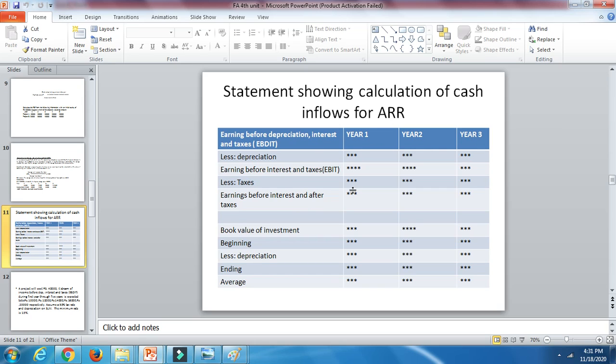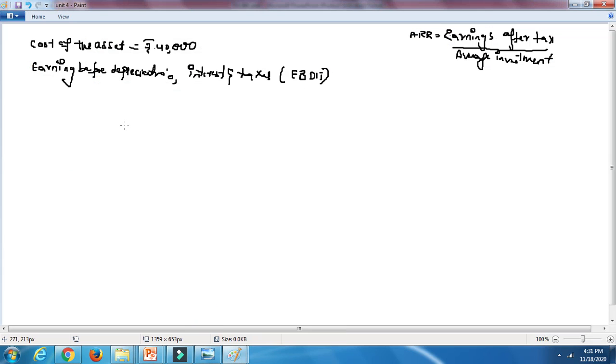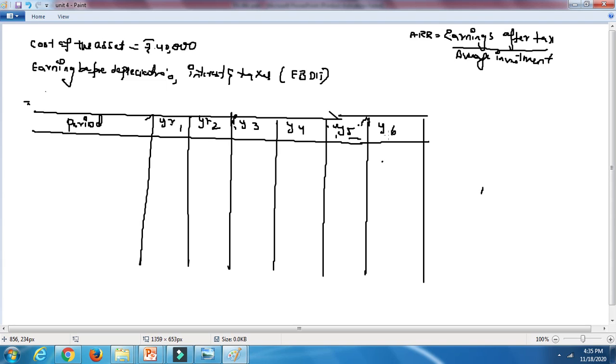Now we need to work out the earnings after tax from it. So you need to deduct the depreciation as well as the tax. I'm telling you again and again, you need to deduct both. Let's take the number of years he has given first of all. I'll just draw it and come back to you. What we are going to do is the calculation of ARR. As I said, we need earnings after tax, but we have in the question earnings before depreciation and tax. These types of questions will be asked in the examination. It's very important, that is the reason I'm explaining it to you.